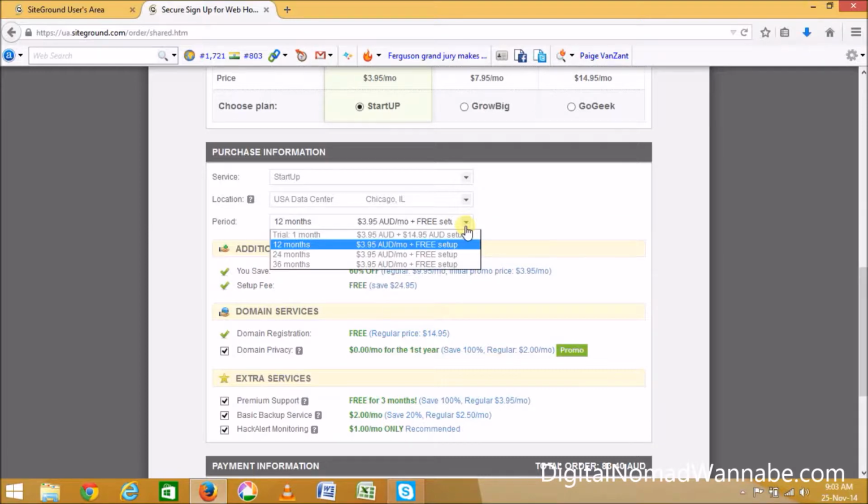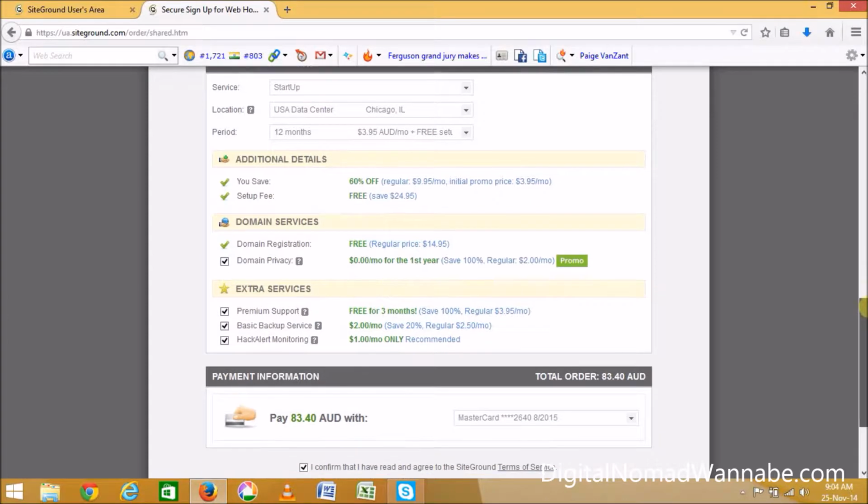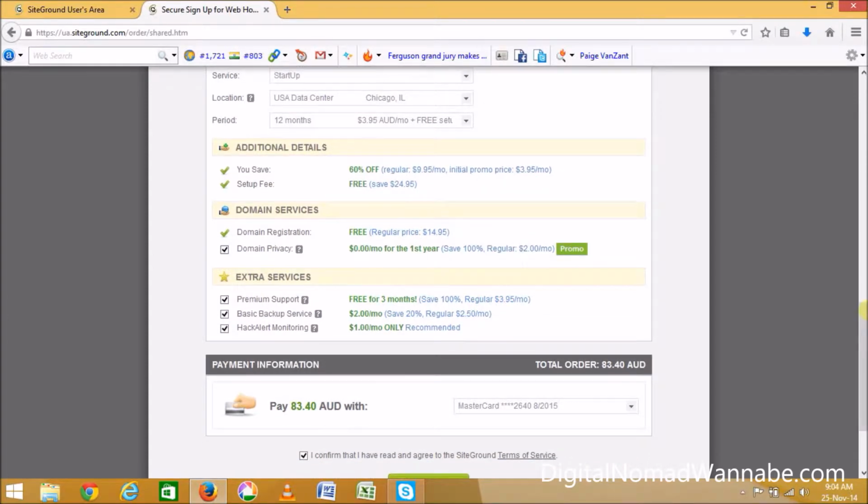You can pick your time period. Basically, the longer you pick, the cheaper you'll get your hosting, because this is $3.95. It's like a special startup deal, so you can have it for a year, 2 years, 3 years. Me personally, I never know what will happen, and I tend to just go with 12 months. But if I was moving Where's Sharon, I don't think it's going to disappear in a year, so I'd probably go for paying for 3 years, but up to you.